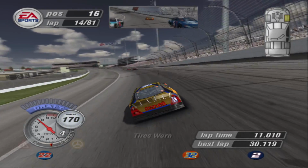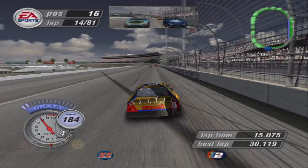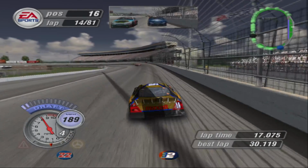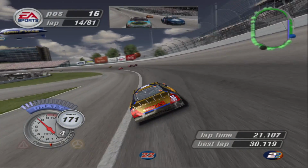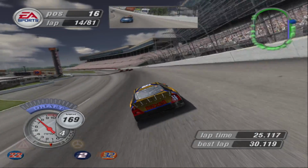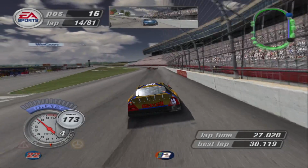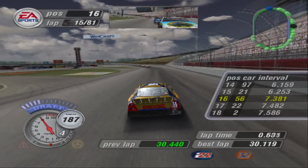I say that as the right front decides to finally get worn. I definitely think I need to make this thing a little bit looser, but I don't want to do a wedge adjustment just yet. Air pressure, definitely. We'll probably go from 23 to 22, and hopefully we'll sacrifice a little bit of top speed because it affects the acceleration of this game, but it does affect the handling a little bit, which I'm hoping would fix that.